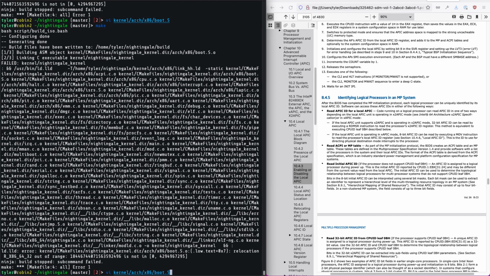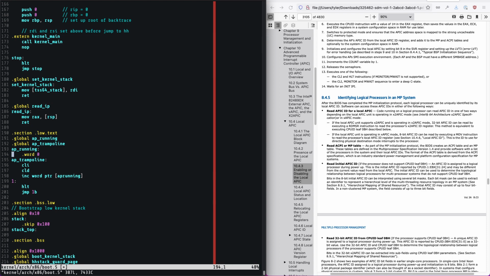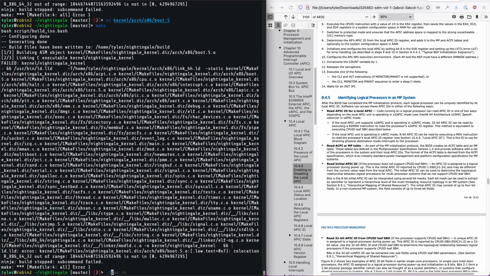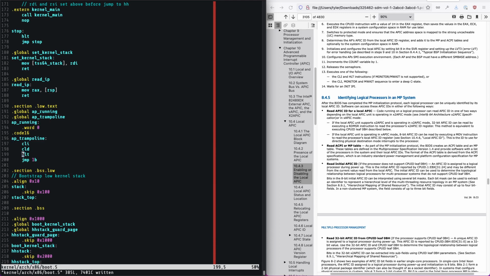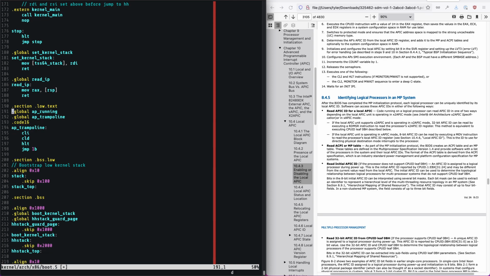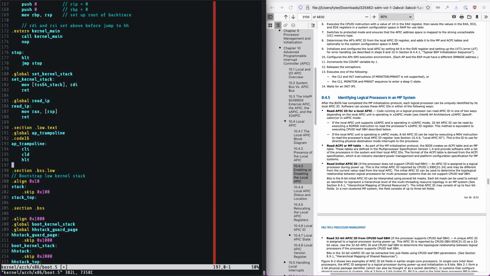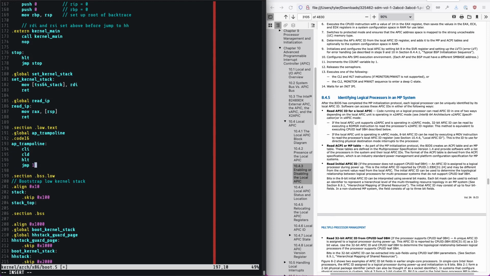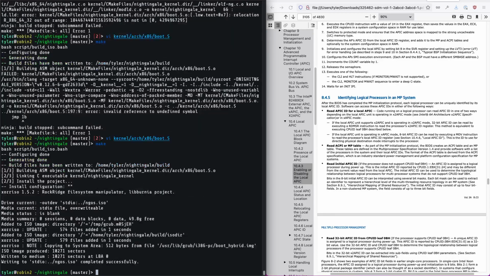No, that's still not happy. I guess we're just going to have to go with seeing the monitor mode tell us that it's running. And that'll be okay for now.